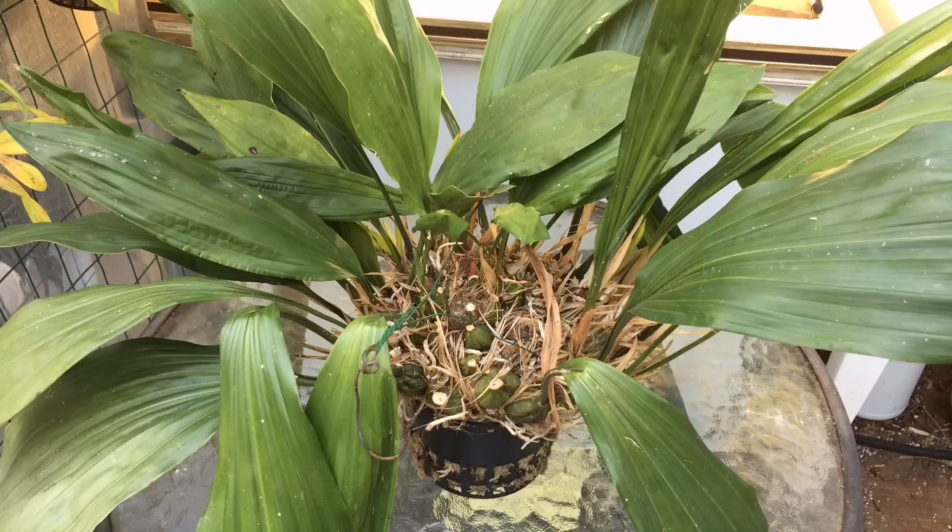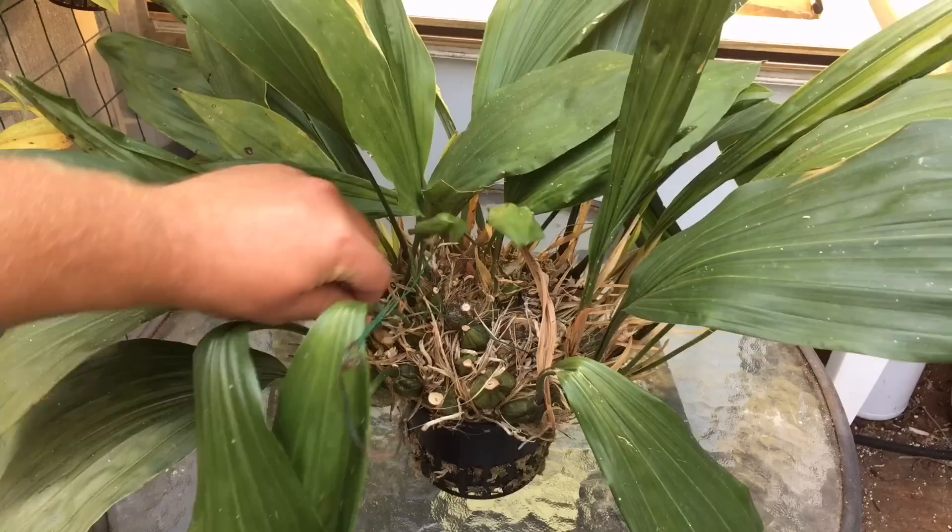I'm not really sure what the roots are going to look like in here. I did a video just beforehand — I ended it seconds ago — and it was about the problems this plant had. I pulled it out and it did have some scale, which I've taken care of. I showed you guys what dead scale looks like because there's no live scale on it anymore, touch wood. Now we're going to unpot this guy and check out the roots.